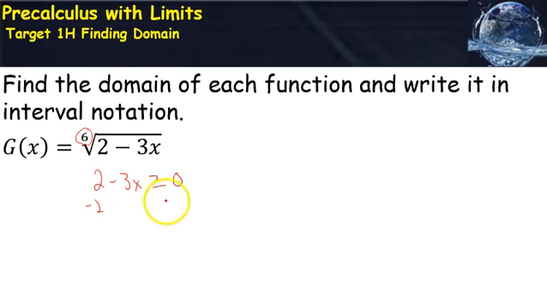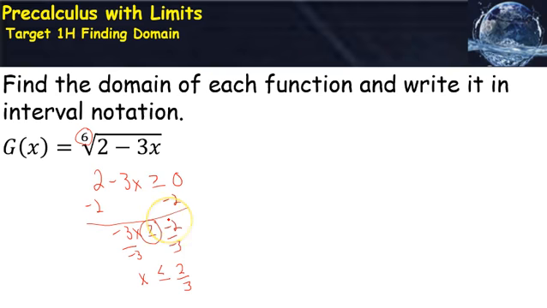So now I'm going to subtract 2x. I have negative 3x is less than or equal to negative 2. Then I have to divide by negative 3. But now warning bells should be going off in my head. I am dividing by a negative. So when you divide by a negative, you have to take that sign and flip it over and make it face the other way. Anytime you multiply or divide by a negative. Now I didn't have to do it when I subtracted the 2, only when I multiply or divide. So now this says x has to be less than or equal to 2/3.